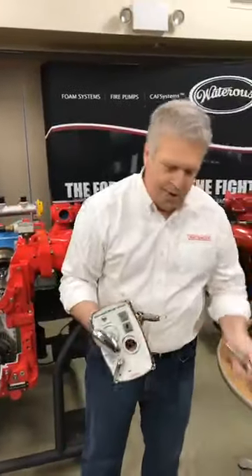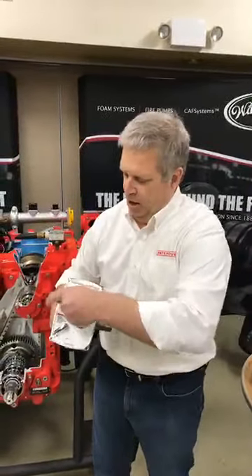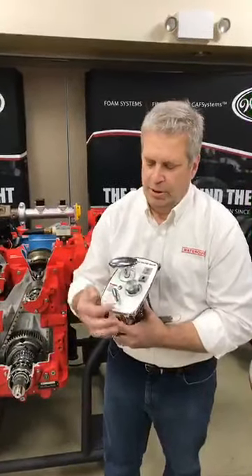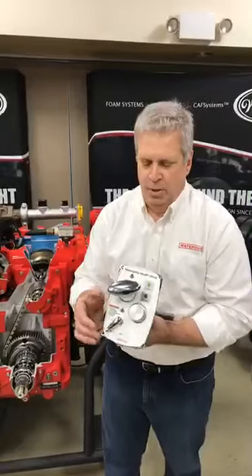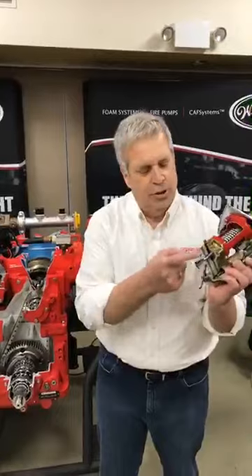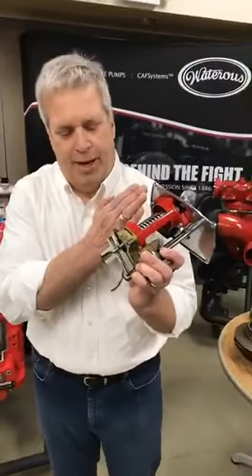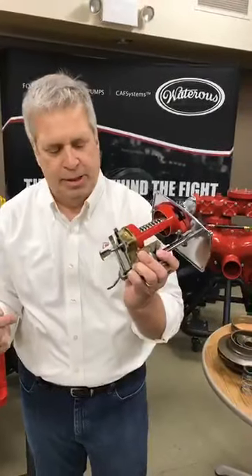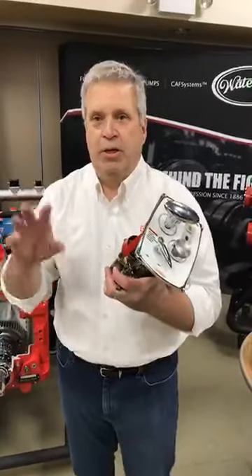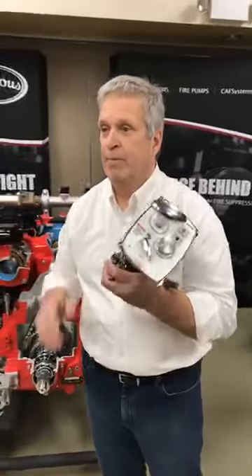Put the clean strainer back in, back all the spring tension off the T-handle all the way out, and exercise it again. In the on position, water comes through the four-way valve, through the strainer, and pushes on the needle valve — compressing the spring and allowing water to go back into the intake side of the pump. When shut off, water goes to the back of the relief valve and closes it. Just cycle it on and off.